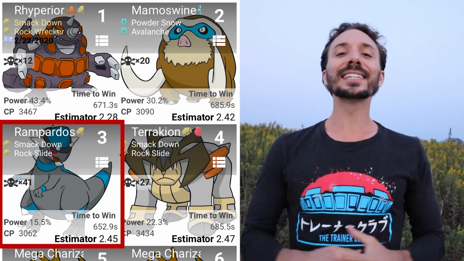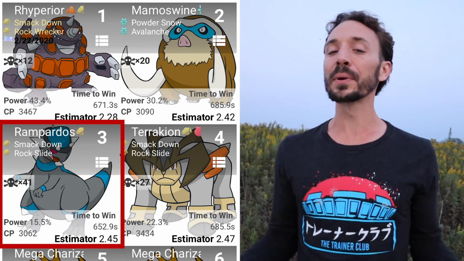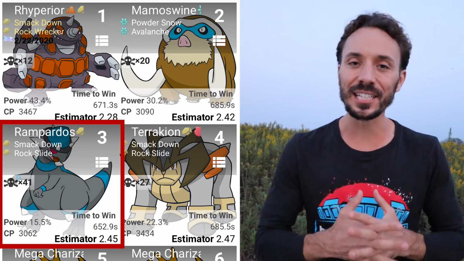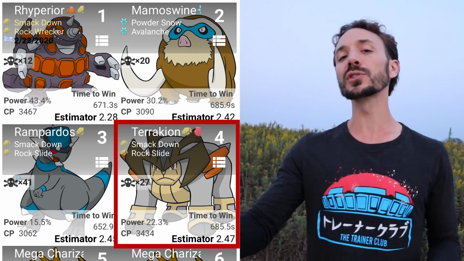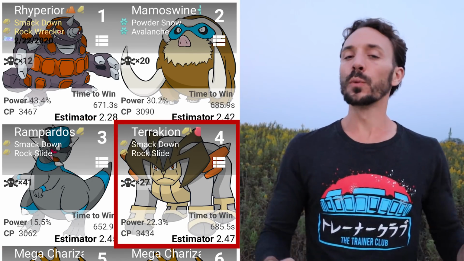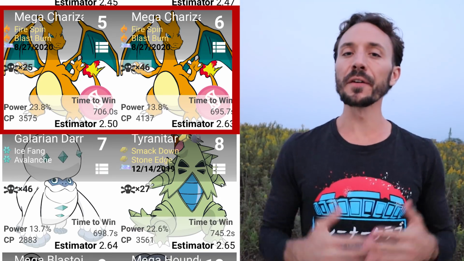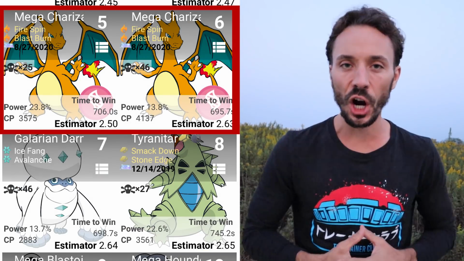So yes, it is also going to be double resistant to electric, so it's a great option for us to use as well. And then in counter number 3, we have the Rampardos, which is showing up again with the Rock Slide as well as the Smackdown combination, then followed closely by the Terrakion with the Smackdown Rock Slide combination as well.